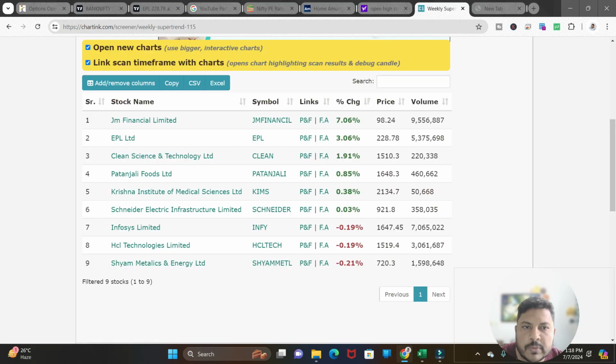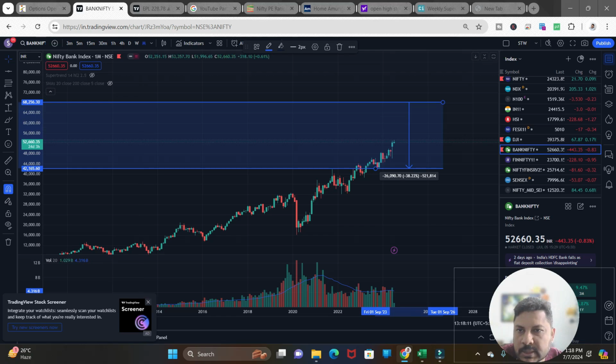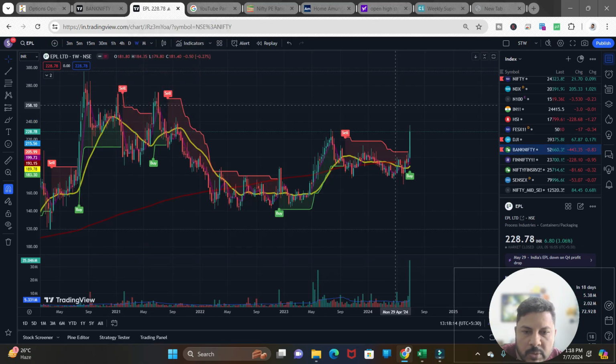Okay, so this is how we are going to analyze, and this is how you can pick up stocks for your investments. Intraday trading, there are too many taxes these days, and if you're somebody who has a small capital, I wouldn't suggest you do intraday trading. You will end up paying a lot of tax. So even if you find an algo which can give you good returns, then you can go for it. These days I do only algo trading, which I switch on and leave, which gives me about 4 to 5% a month, which is enough for me. It depends upon your requirement and your trading style. 4 to 5% on a big capital is also very good.